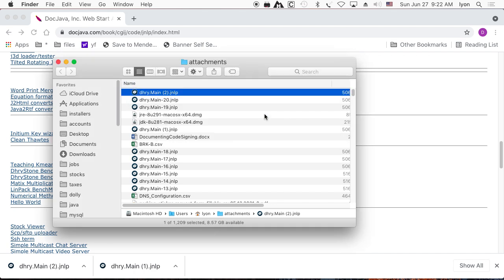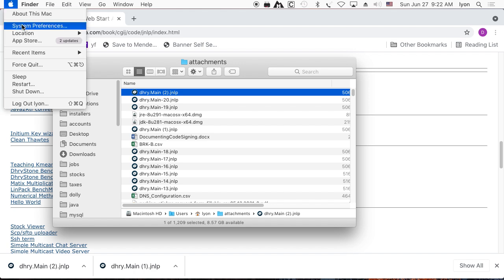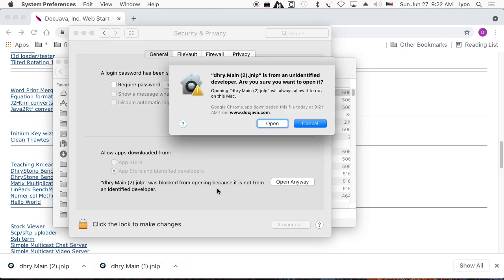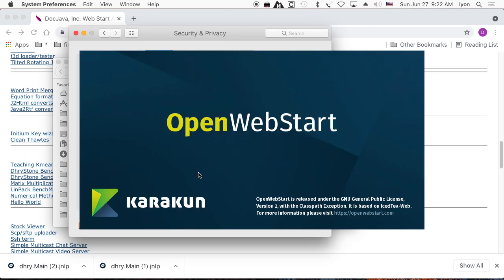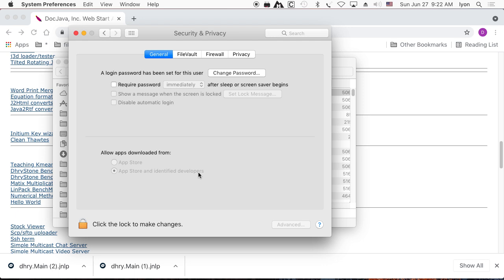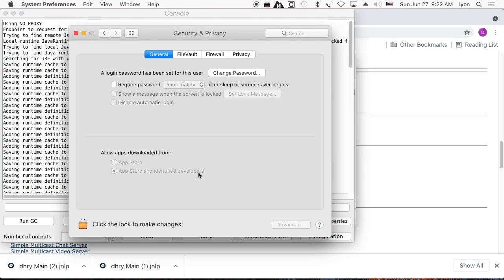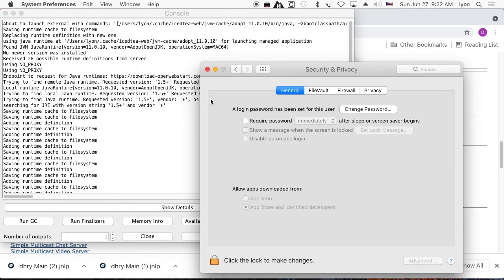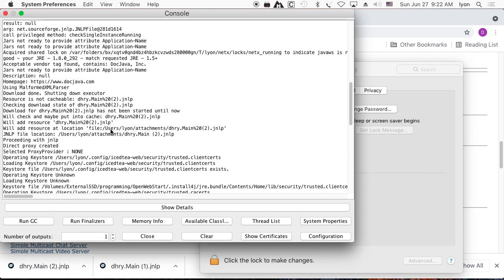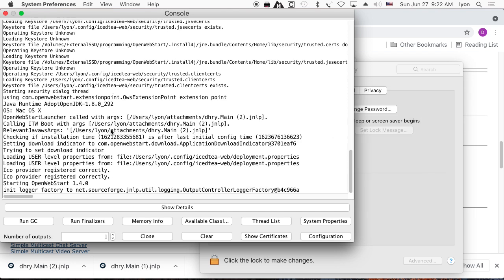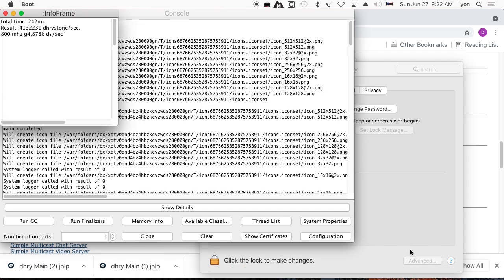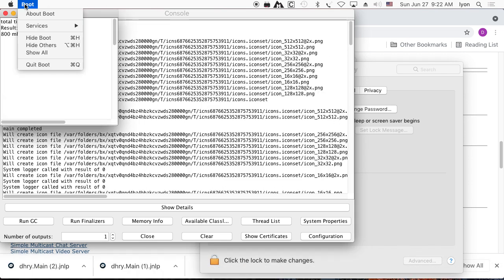He's giving me the standard "I don't know this developer" issue. And now we'll go in and we'll just go to security and privacy, and we'll click on open anyway. And we hit open. Now, let's have a look and see what WebStart does. This is interesting because WebStart is kind of noisy and gives us all kinds of interesting stuff to look at. Don't quite know what it all means, but if we go in and take a look, we can see, yes, indeed, it ran anyway.